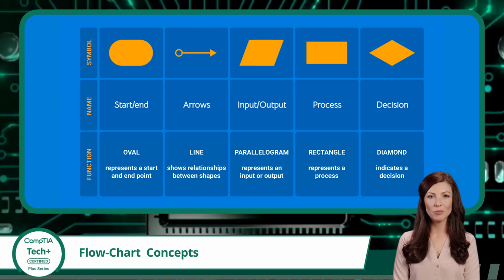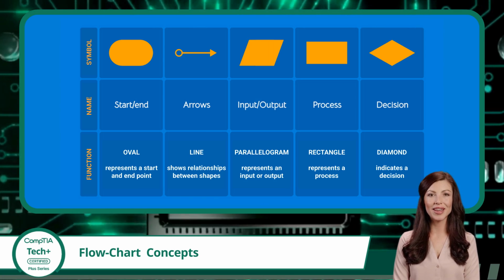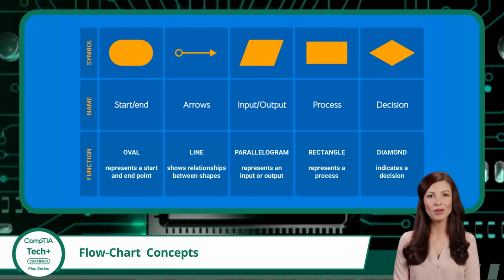Programming flowcharts are your compass in the realm of coding. Whether you're building games, apps, or solving real-world problems, they guide you through the logical twists and turns, ensuring your programs run smoothly and efficiently.